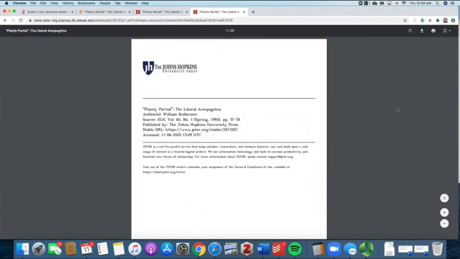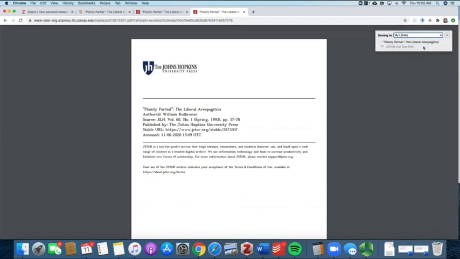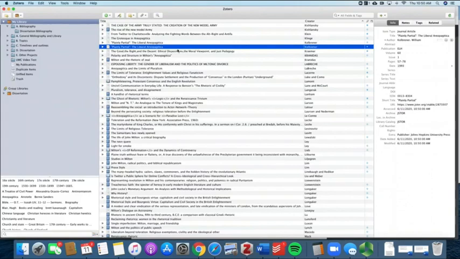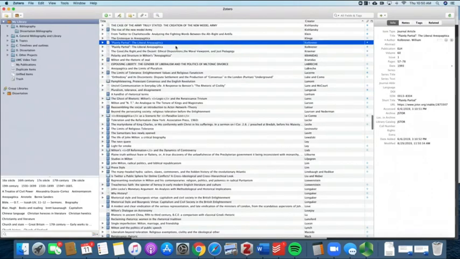And so here's the article, and what you're going to have here is this button. You can save it to Zotero. It's going to save the PDF, and you'll see that it just saved another copy.